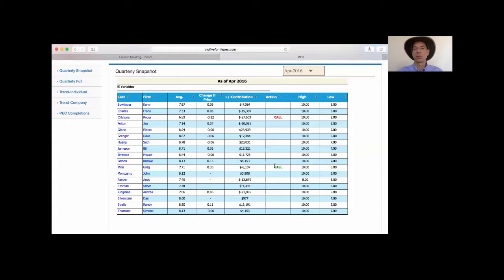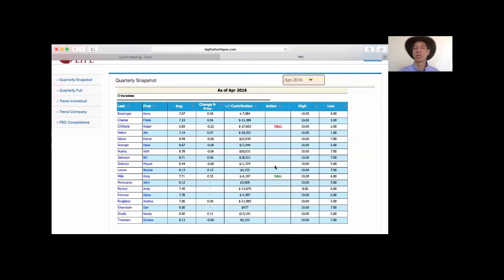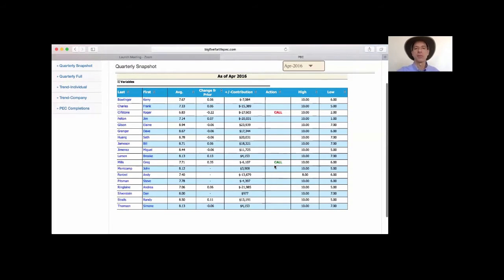These are the only two folks you would call. Everybody else, it's assumed it's going well if their scores aren't diverging by more than 0.2. So this is a quick and easy way for the CEO to see what's happening in their organization. I want to share, super briefly, an example that was really powerful.